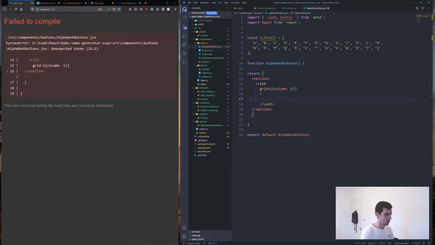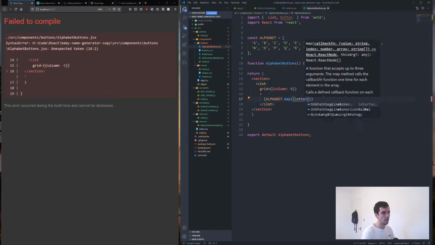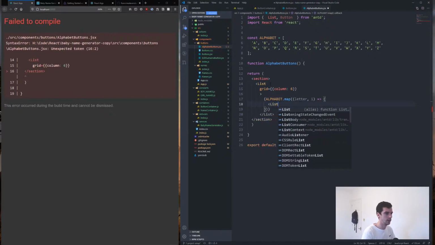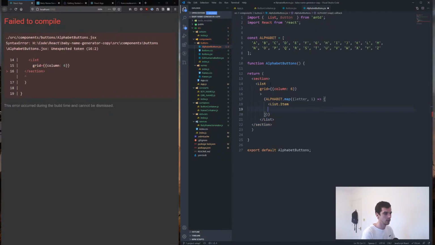Nice. And then we want to iterate through our alphabet array with map. So what I'm going to do is map the letter and the index to a list item where the key is the letter. So we're having a lot of trouble here.